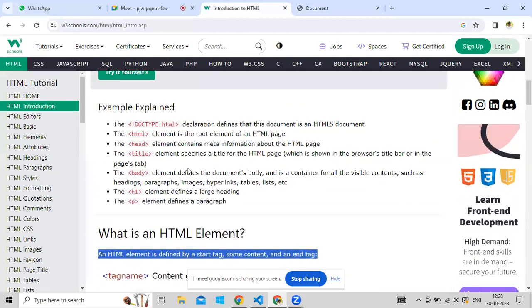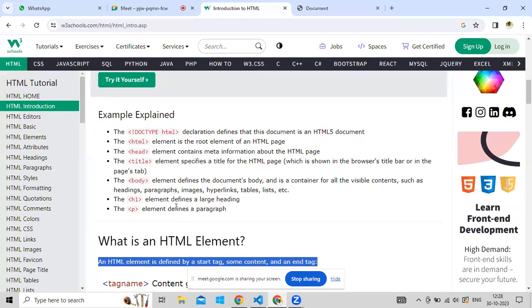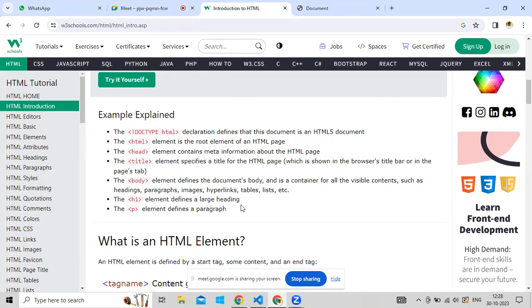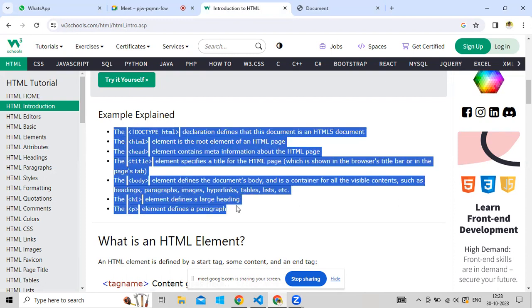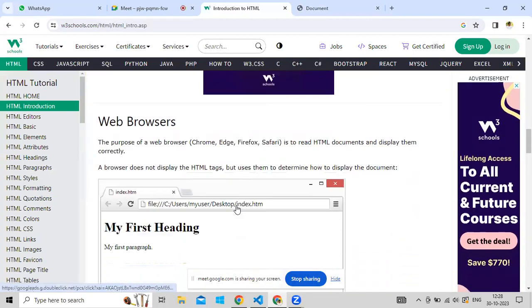Did you guys go through W3Schools at least once? Try to go through W3Schools. You can see each step, point-wise, so it will be very helpful for you to understand.